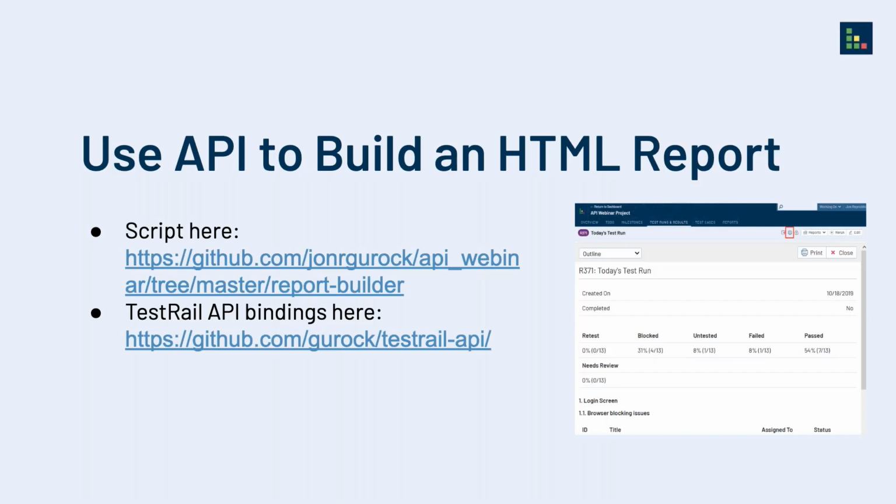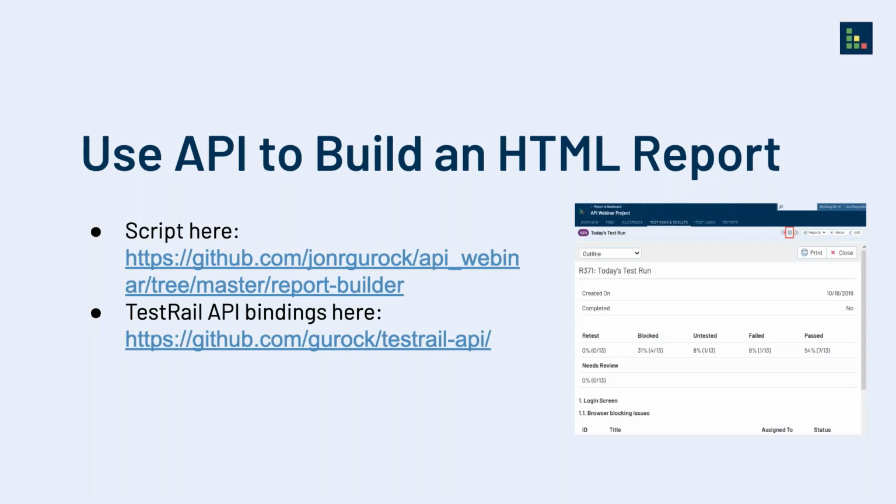If you've used TestRail for any length of time, then you'll have seen the print feature for test runs and sets of test cases, which allows you to print out your test run or test suite, and I showed you that earlier. My colleague John Reynolds has created a script that we're going to use to generate a similar outline version of a test run report, which uses Python, our Python TestRail API wrapper, and a little bit of additional HTML and CSS magic to actually generate a report.